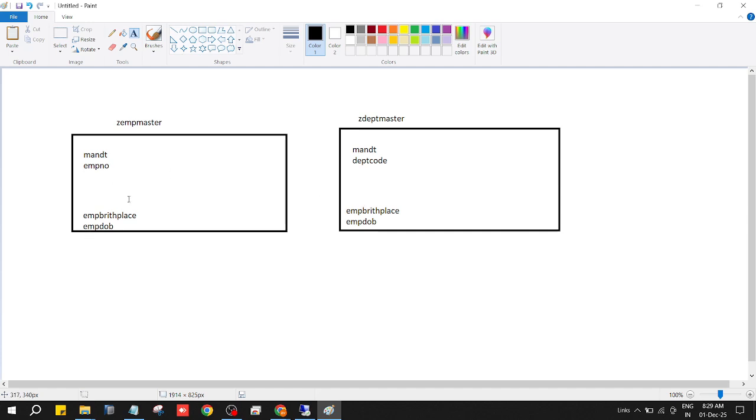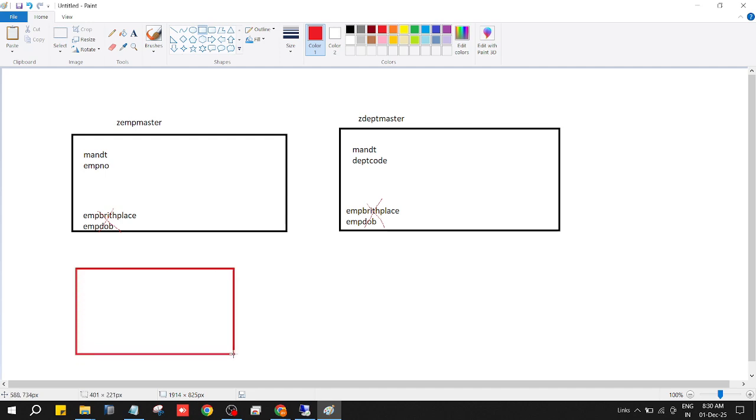When you are expecting common fields in more than one table, if it is only a single table, adding directly is okay. If you are expecting more than one table, don't create at the table level. This is what SAP recommends. So don't create these fields at a table level. Rather, at the SE11 level itself, we have a structure.